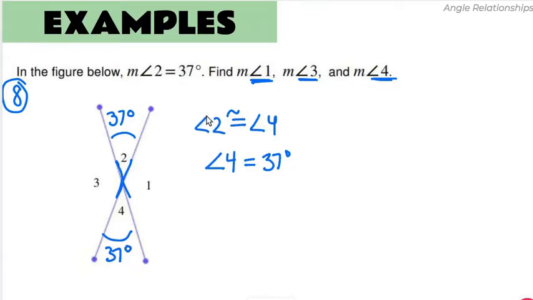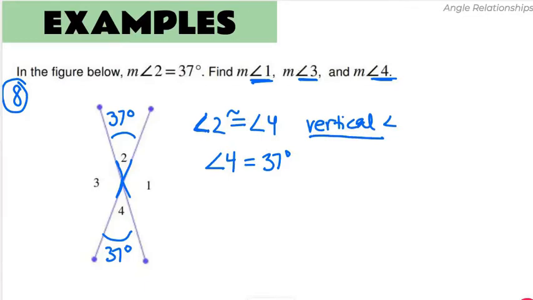So on your notes, I want you to write this. Angle 2 congruent to angle 4. So angle 4 equals 37 degrees. I also want you to write vertical angle off to the side. Now in geometry, everything has to be proven. You have to write the properties or write the rules. So this will give you a little taste of how geometry is going to go. I want you to write vertical angles next to this statement so that we can start creating the muscle memory of what rules we're using for what.